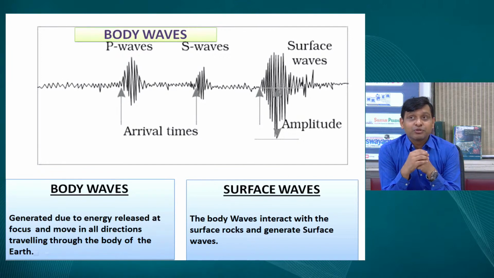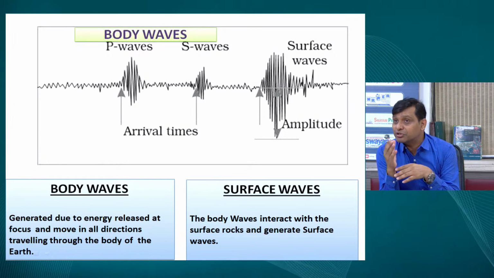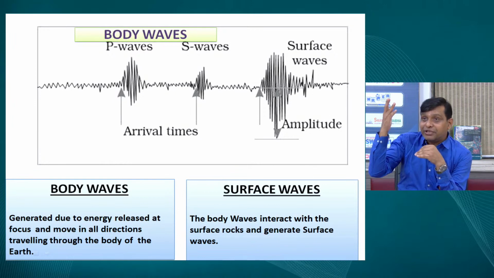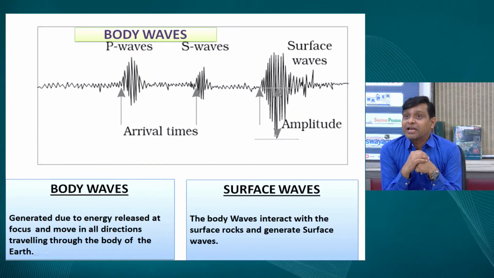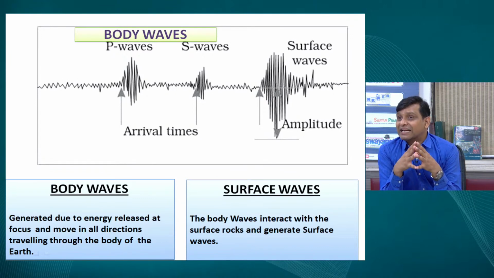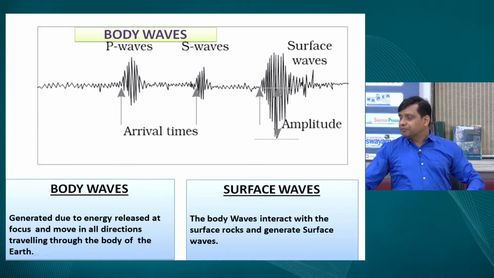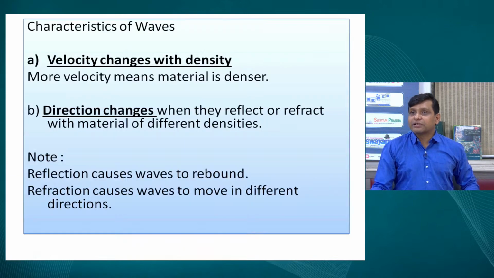And as you are able to say that P wave and S wave are body waves, whereas surface waves, if we talk about, these are L waves. These L waves can also be called Rayleigh waves, Love waves. These are very disastrous. If you see their amplitude, their height, you will be able to measure it, that these are really massive in size and they can cause great damage to the earth's surface. So let us see how these waves work.